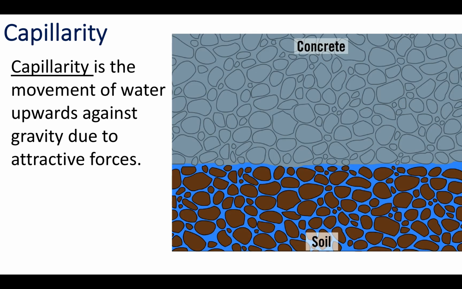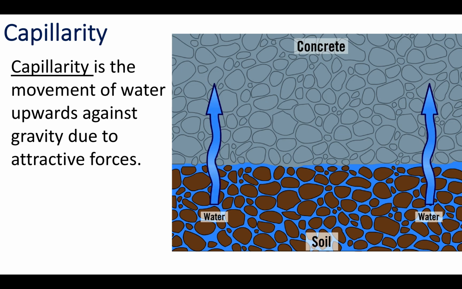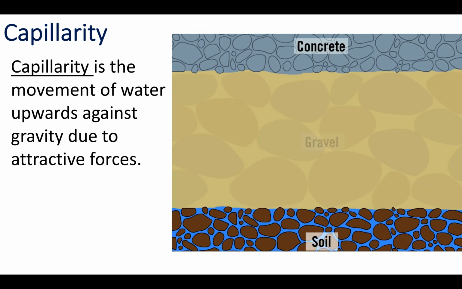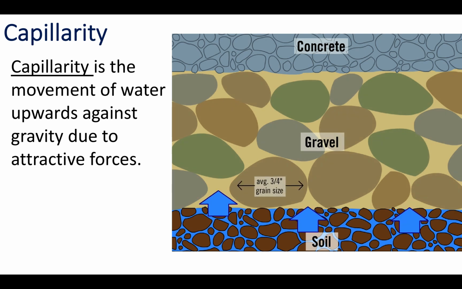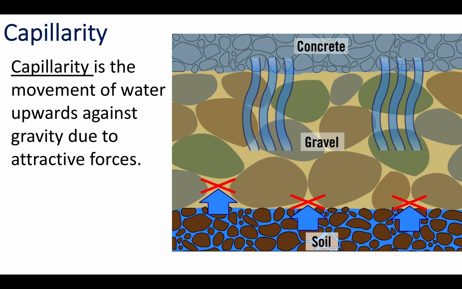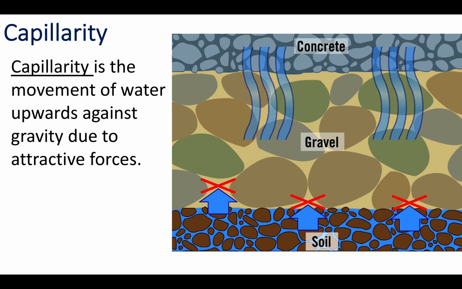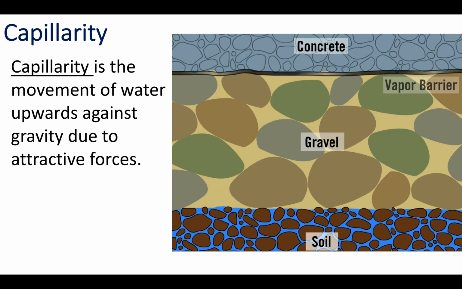In regards to groundwater, here we have soil particles that are relatively close together, which allows the water to climb upwards against gravity towards the surface. But what happens when you have gravel, which are larger sediments where you have bigger spaces between them? Look at what happens. This water cannot travel upwards. Capillarity is not happening because you have too wide of a space between those sediments.